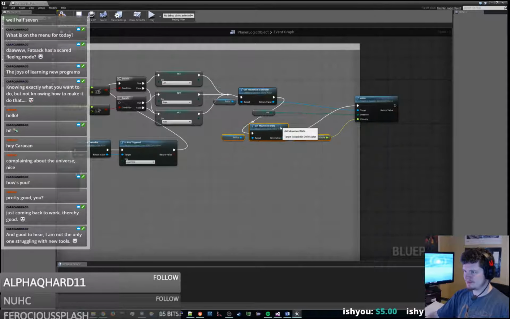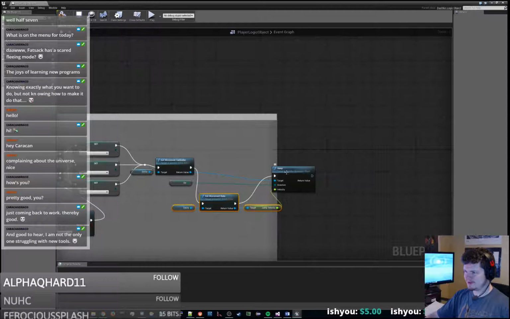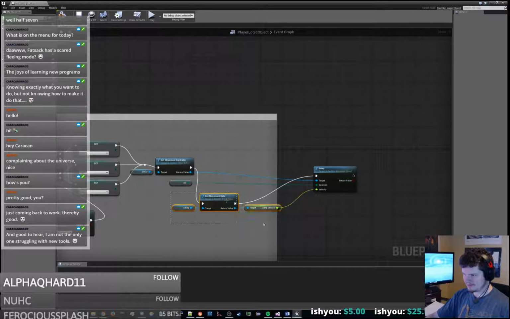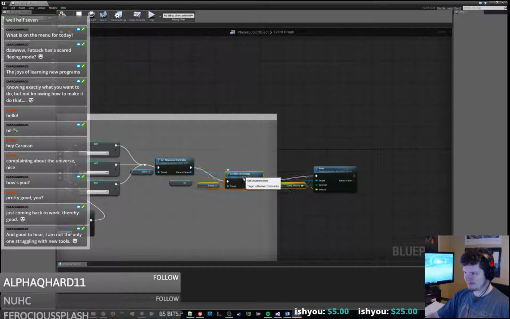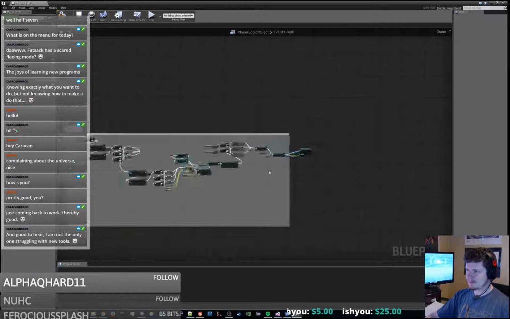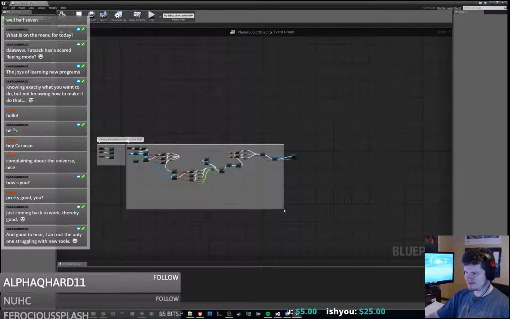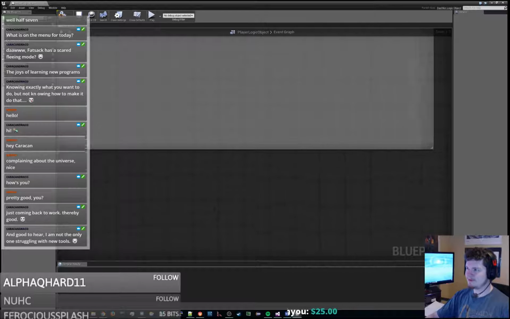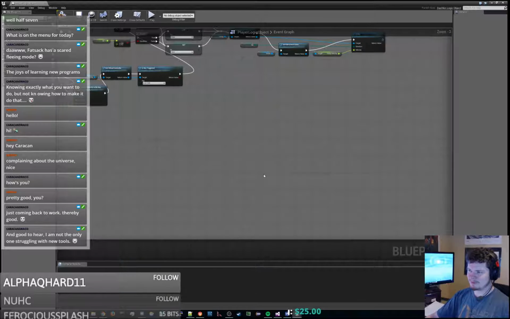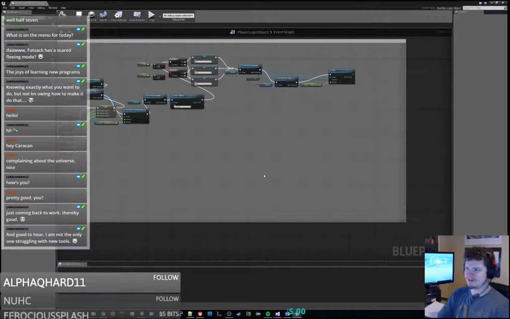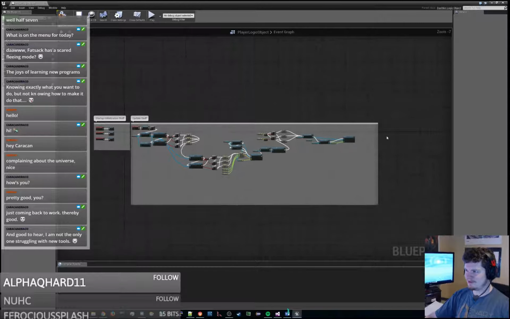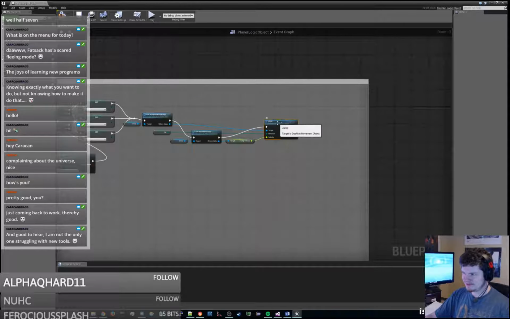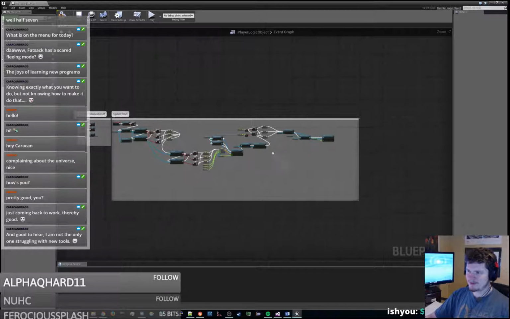Just trying to organize this stuff so it doesn't look so ungodly, abomination, awful. It's not really working though. It's cool, guys. If anybody has played Factorio, this is what happens with Factorio. You're making some really awesome factory, and then all of a sudden, you're just off in the middle of the biters, and it's awful.